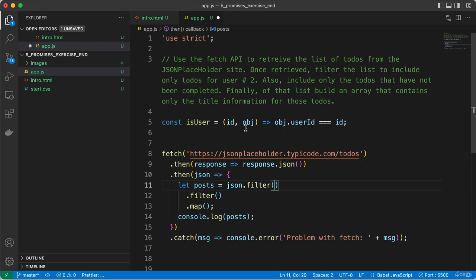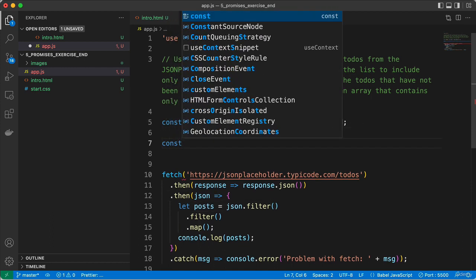I need to have the obj parameter as the first parameter. And so we can bind this ID here. So here's a function I've created that I can use over and over with different user IDs, but I can bind the ID to the function I'm going to use in this example here. And I can create that as a separate function.